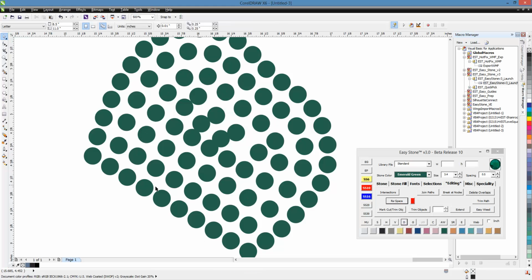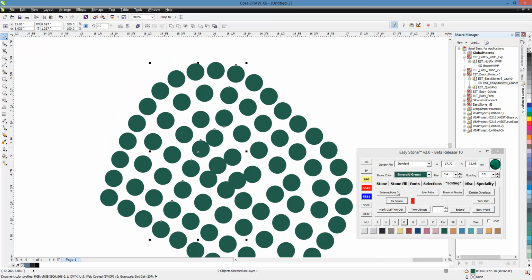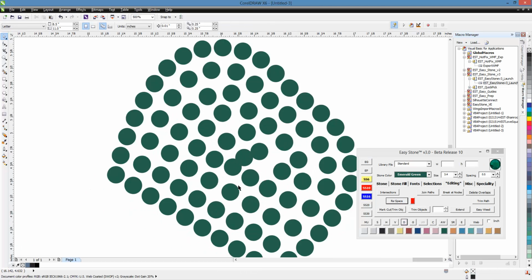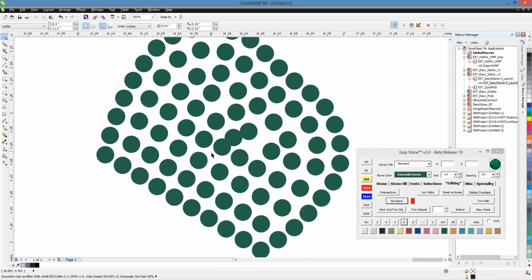And then let's see here, we'll go this direction. Respace. Then we'll go this direction. Respace. And then I think we'll pick it up right here and respace to there.